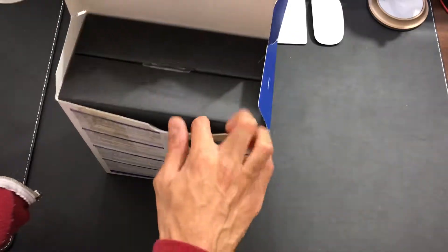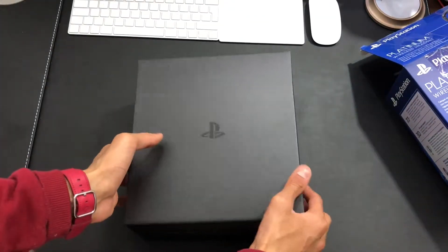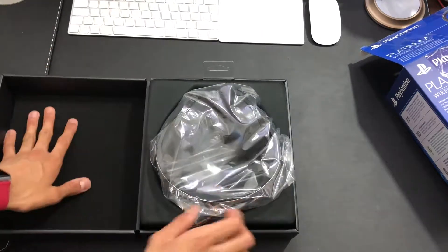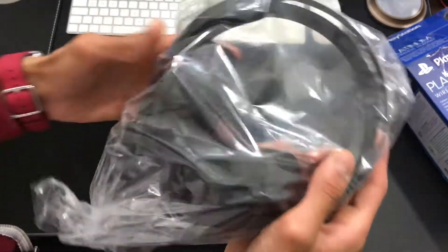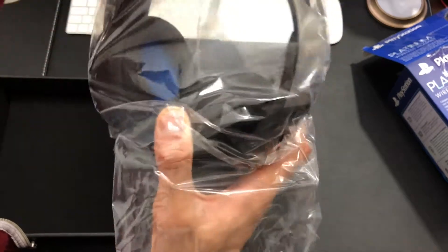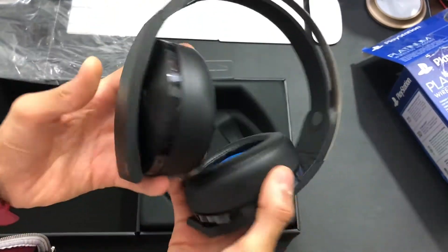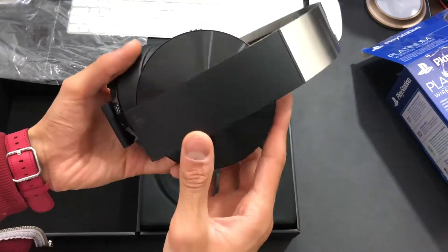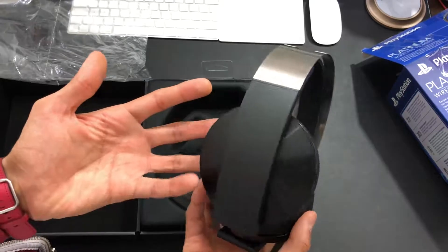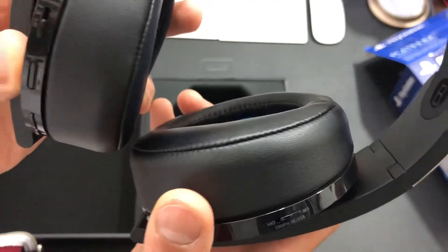So let's open it up. We got another box inside the box — a plain black box with the PlayStation logo on it. Very nice presentation. There's like velvet on the inside. Now that is sick. We got the headsets itself. They're smaller than I thought they were going to be — I thought they'd be a bit bigger, but they're actually smaller, nice and padded. I'm pretty impressed. The build quality looks really good and it's very well padded. It's roughly the same size as the PlayStation Gold headsets and it has better sound.